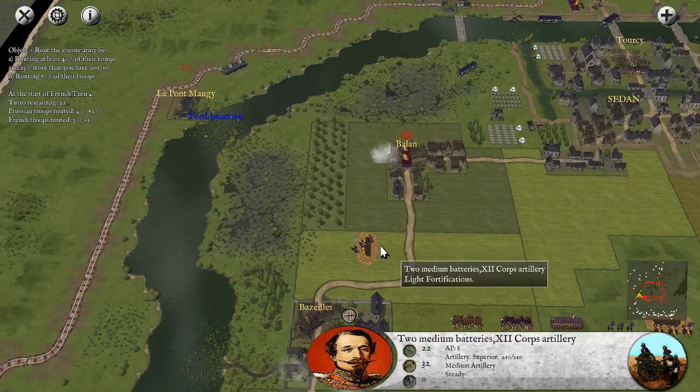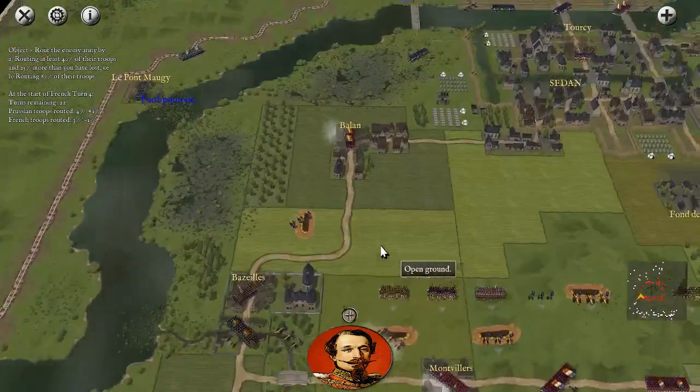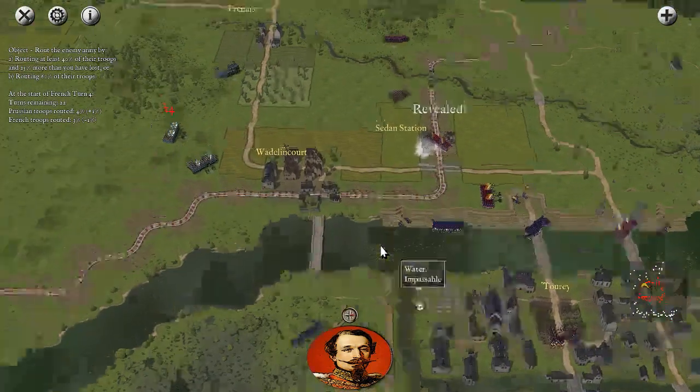It's a bloody push for most of our men, but I'm hoping it pays off. And look at that, 43 down at Balan. We need that to continue.